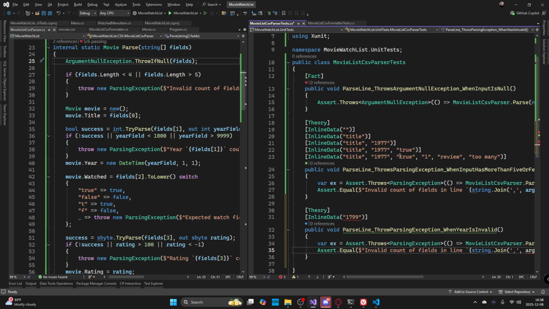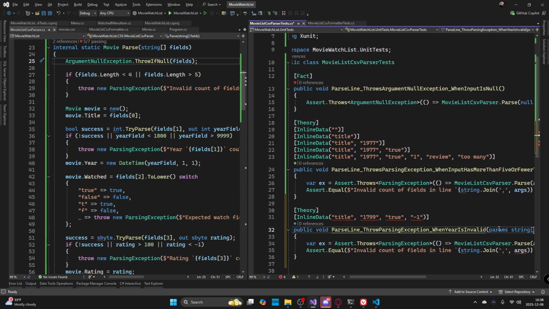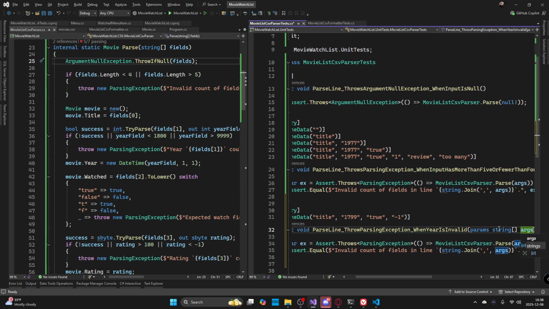And here we'll copy this one because it was actually closer. We'll change this to $17.99. Give it a rating of -1. That's default, and we'll pass in params string args. There we go.